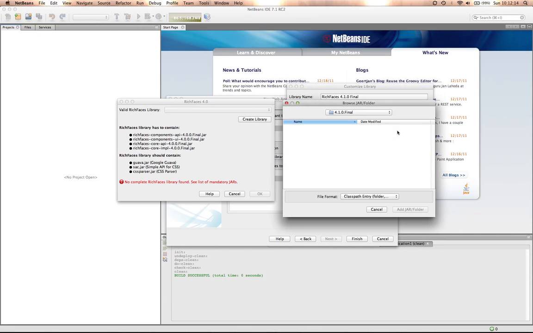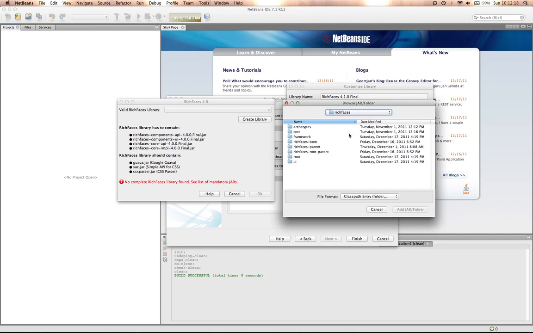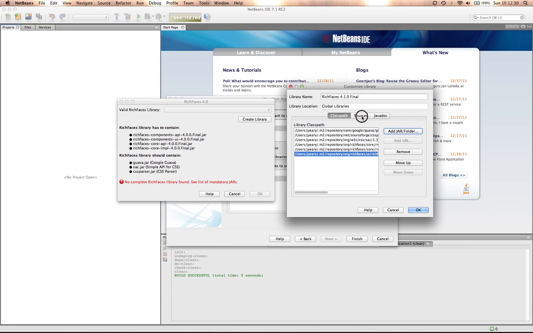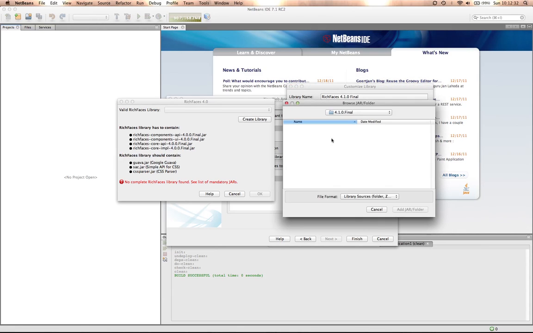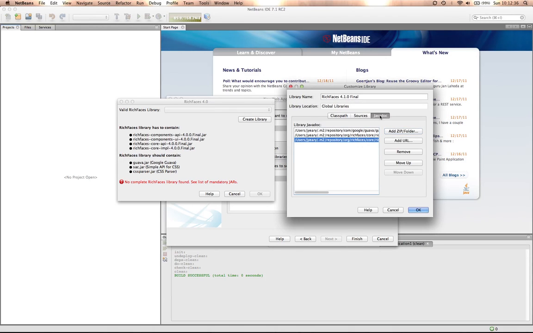Finally, we're going to add the UI pieces. So we're going to go to the RichFaces components UI. We're going to add it. We're going to add the sources. And the JavaDocs.